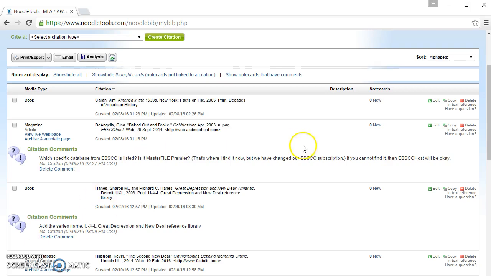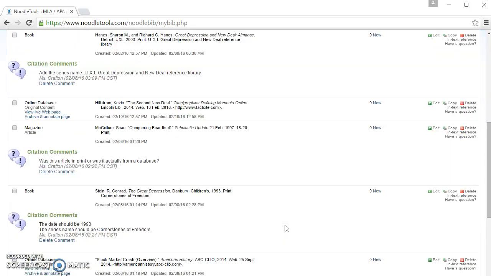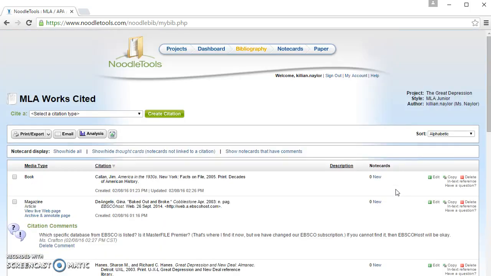When I'm finished with my paper though, I always want to make sure that everything I've listed on my Works Cited page is something I actually used in my paper. They have to match. Okay, if you decide that something isn't there, you can actually click the delete button, but make sure you didn't use it in your paper, otherwise we have some problems, right?